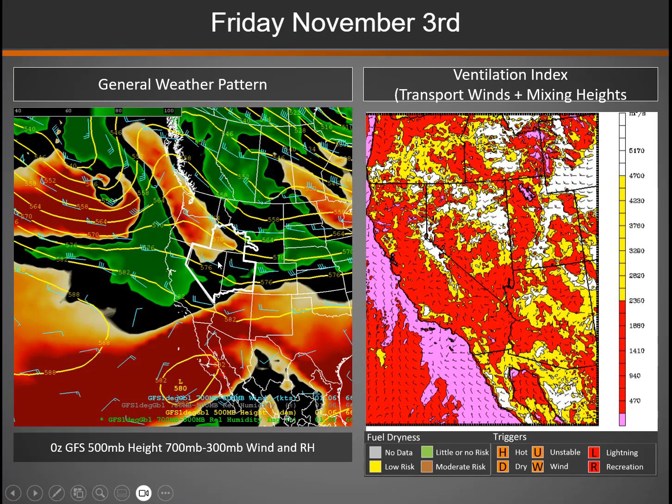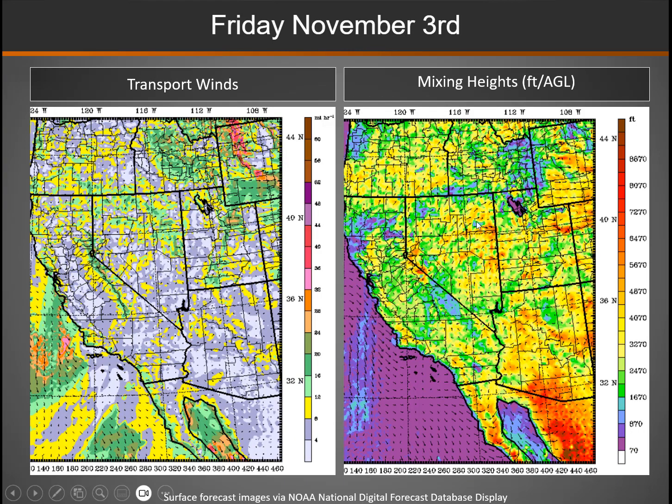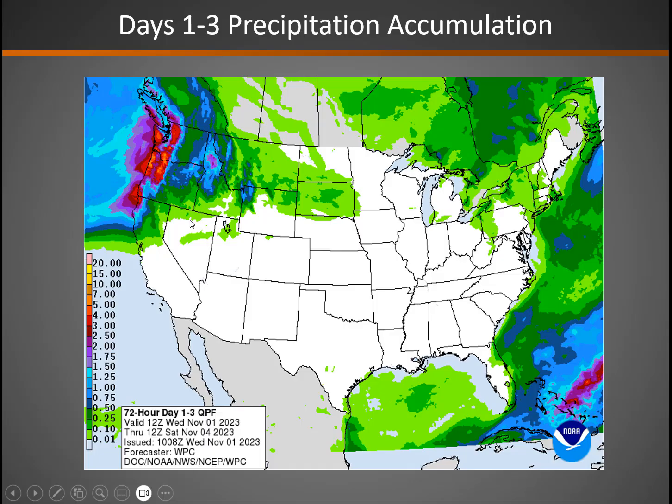On Friday, we're in that pattern where there's another storm now moving into parts of California. High pressure kind of shifts further westward and northward into the Pacific Northwest. You see a bit more white on the map, so the overall ventilation and dispersion index improves. There's a little bit more wind and a little bit better mixing heights coming in. Overall precipitation is other than a few scattered spokes of a few hundredths of an inch — most of it in the mountains of Idaho and western Wyoming.